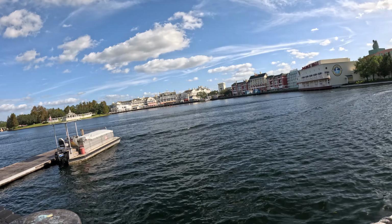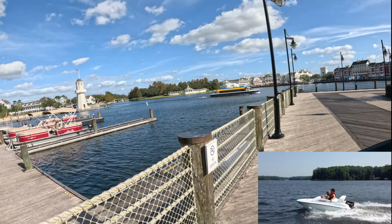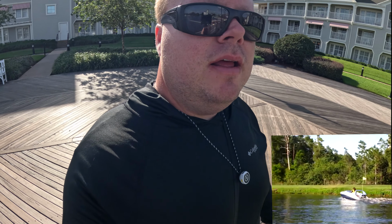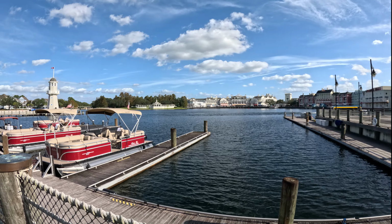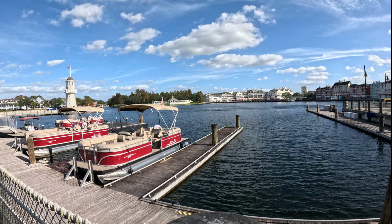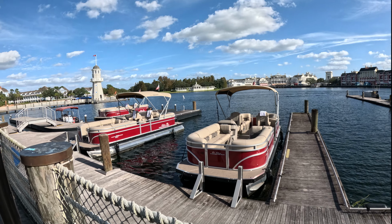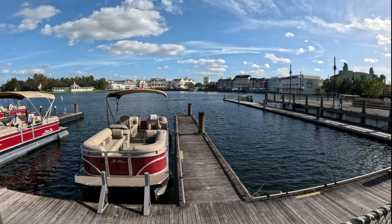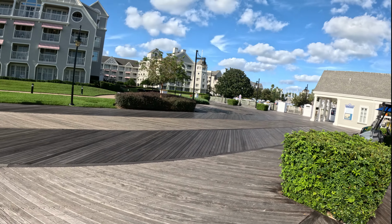If I ever worked here again, that's the job I would want. Water patrol, boat patrol, lake patrol, whatever it's called. Now, of course, some things change over the years. When I used to come here as a kid, they had mouse boats that you could take from here, and they had them at Polynesian and Grand Floridian as well, but tiny little mouse boats. I don't know if they still have them, because here they do not. It's only pontoon rentals. Which, if you didn't know, you can rent boats for the day by the hour and ride around the waters of Disney. Of course, the pontoons are fun, but the mouse boats were a whole other level of fun. I remember doing them and getting yelled at by Lake Patrol for operating too fast to another moving vessel. Getting distracted. Gingerbreads. Let's go.